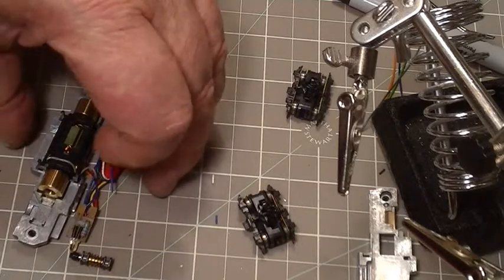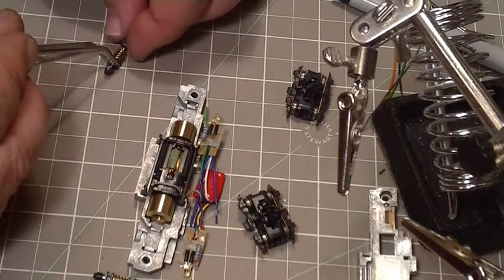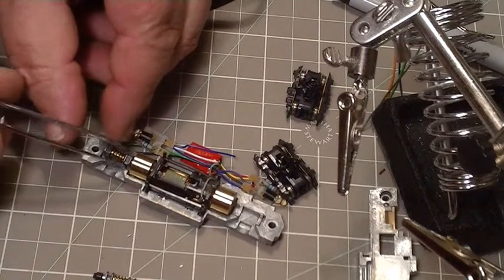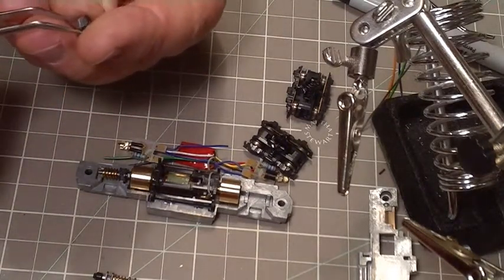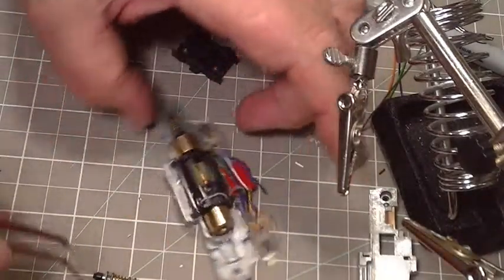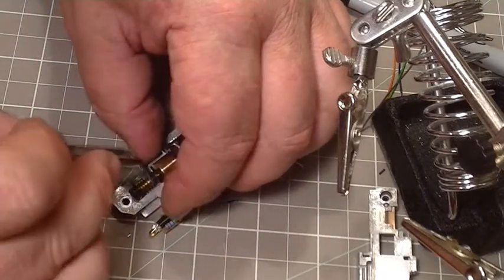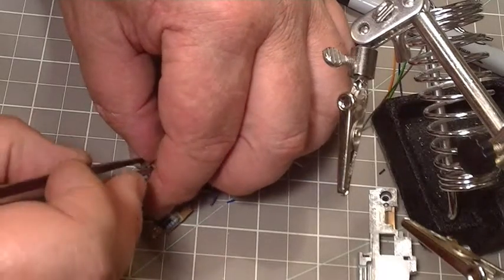With the motor set in there but not locked down, we've got to get these little bushings back on here. There's an open side, so we've got to get the hex in the hole and get the open sides up and down on both of them at the same time. We've got one in. Now we're going to do this end — put it in the flywheel, fly weight — get that rotated to the right orientation and get it started down in there.